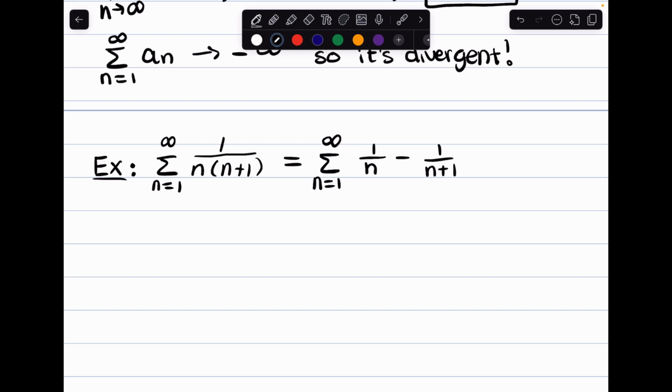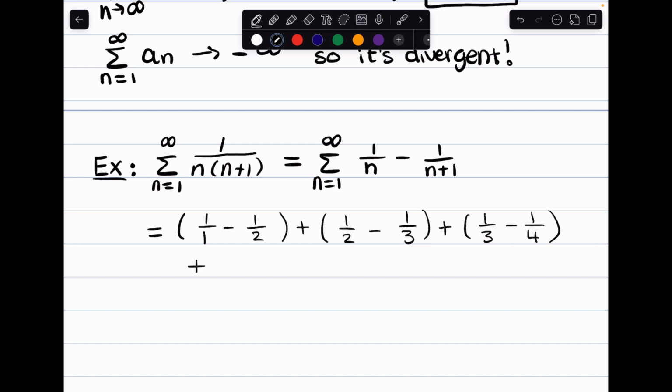Well, in this form, I can write out term for term what's going on with my sum, and we'll actually see some cancellation because we have it written as a difference. So a1 gives me 1 over 1 minus 1 over 2. A2 gives me 1 over 2 minus 1 over 3. A3 gives me 1 over 3 minus 1 over 4. And we're going to keep summing. And eventually we'll have 1 over n minus 1 over n plus 1. And since we're dealing with an infinite sum, this would continue going.